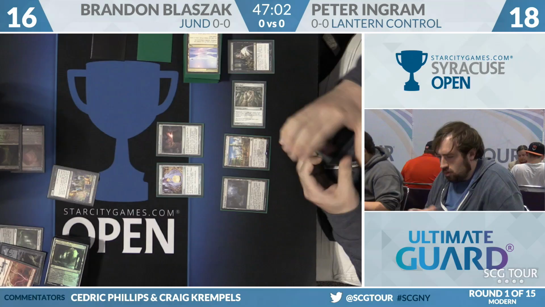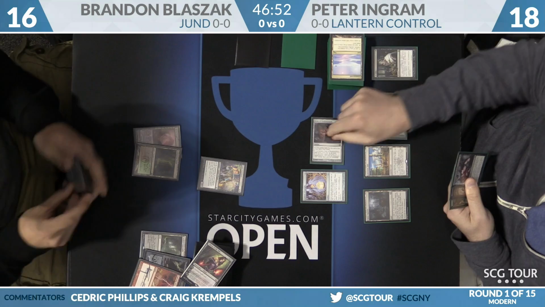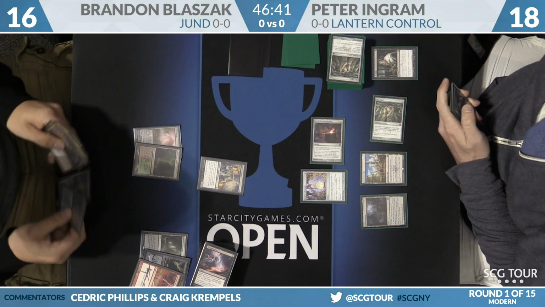We're going to head back over to Brandon. Verdant Catacombs will be the reveal. Liliana of the Veil will be the draw for the turn. Well, Peter says, not yet. Pyxis of Pandemonium is going to prevent that. So Terminate will be the draw for the turn. The top card here for Brandon is another copy of Thoughtseize. Brandon's going to play a Verdant Catacombs. He'll attack with that Dark Confidant. Ingram's going to fall down to 16.